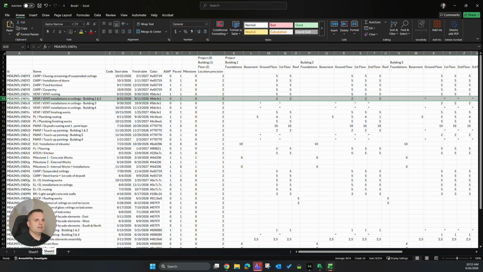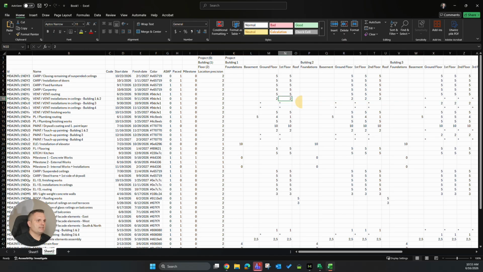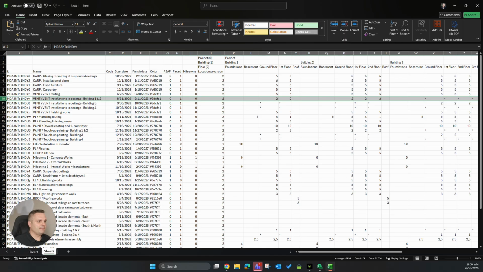Then in our schedule, here we have the task which takes place in multiple locations. For a Gantt chart, you would probably need to create ventilations for ground floor, for level 1, for the roof, etc. So that would be the separate tasks with the separate just one location, one-dimensional schedule. Here, as you can see, you have a matrix, so you have multiple locations assigned to one task at the same time, which is very convenient, of course. Let's go back to our example then.